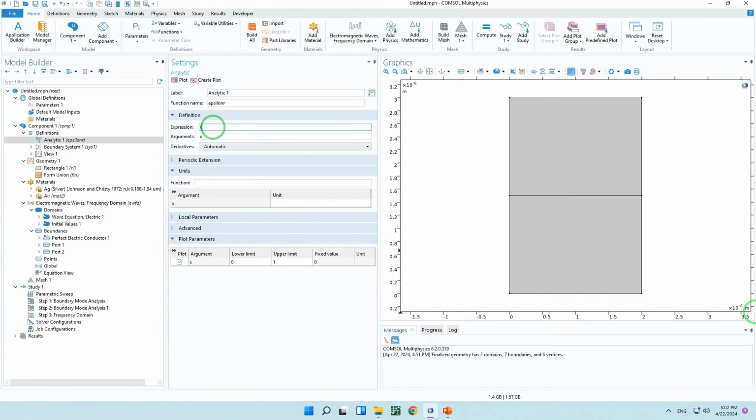I write mat1.RFI.nRX minus 1i, which means the imaginary part, multiplied by mat1.RFI.nIX.